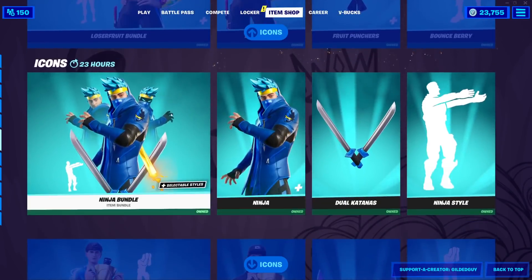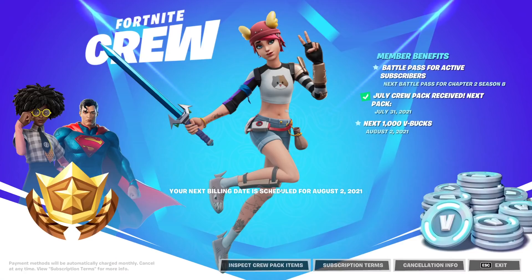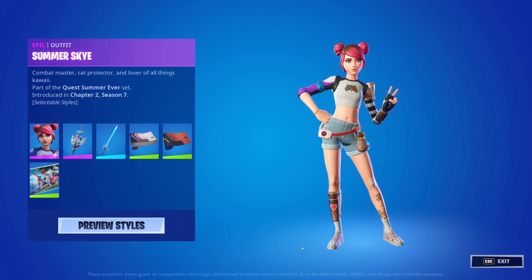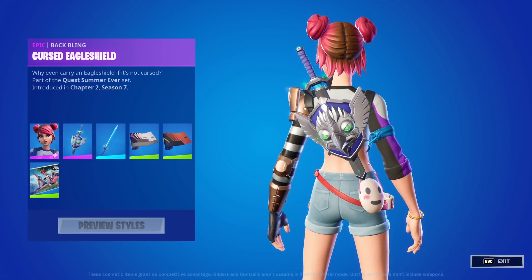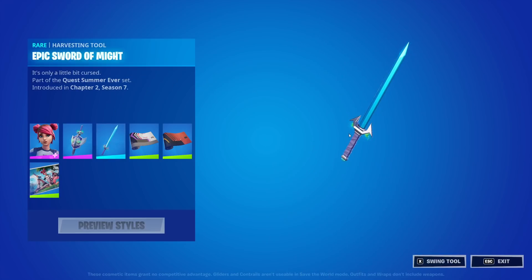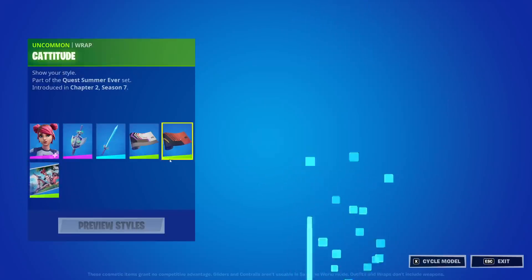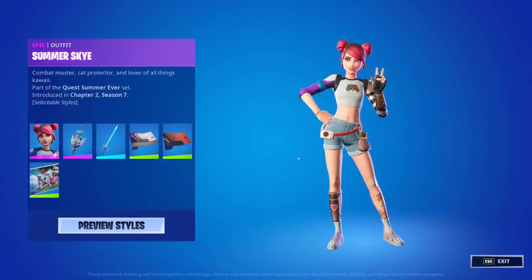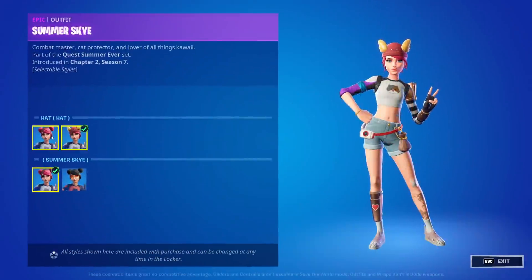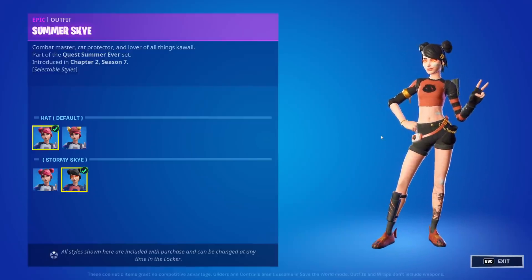Moving on from that, we have all the icon stuff still here. It's crazy how long these things have been here. Special Offer Snake Eyes. Guys, a new Fortnite Crew is coming out this Saturday, and I'm going to go over it right now for you guys so you can see what it is. It's the Summer Sky Skin. She comes with a back bling called Cursed Eagle Shield, the Epic Sword of Might, the Catitude Wrap, and the Afternoon Quest Loading Screen. I'm going to go over this again when it's officially released, but just for those that want to know, it is available to preview in the game. You can have a hat on or a hat off, and you can have the Summer Sky or the Stormy Sky. Really cool stuff, guys. Really cool skin. Very excited for it.